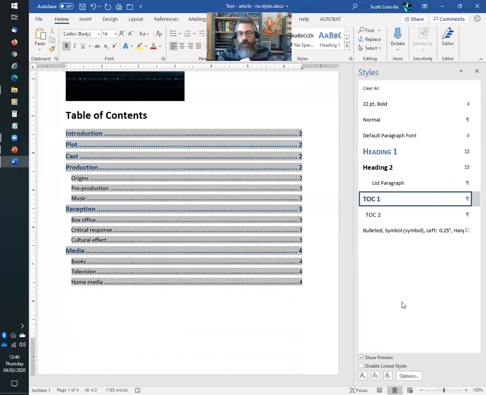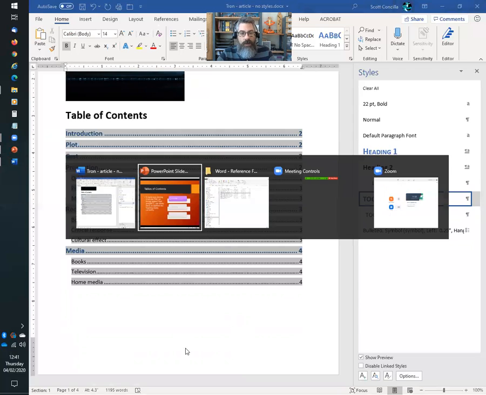Again, we talked about that more in the styles class. So all I gotta do is find the offending formatting, remove the formatting, remove that style, put on the correct styling, and then generate your table of contents. Okay? That's what it always comes down to. All right, so back to my slide.